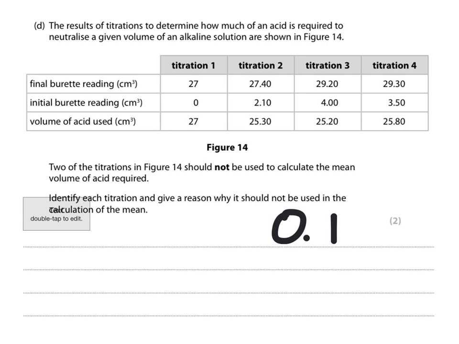Now, there's another issue with this value over here. If you look at these values, they're only recorded to 2 significant figures, or 0 decimal places, whereas all of these values are recorded to 2 decimal places. So titration 1 again would not be good because it's not recorded to the required accuracy. The number of significant figures is not recorded accurately enough.